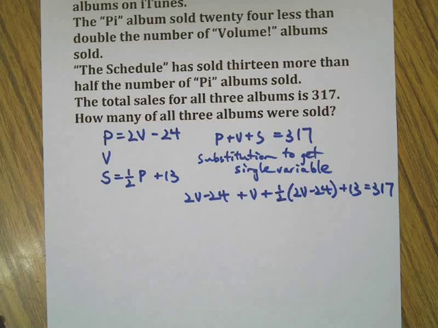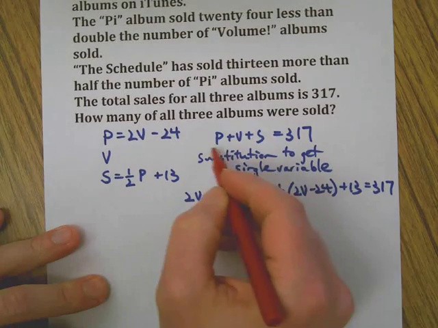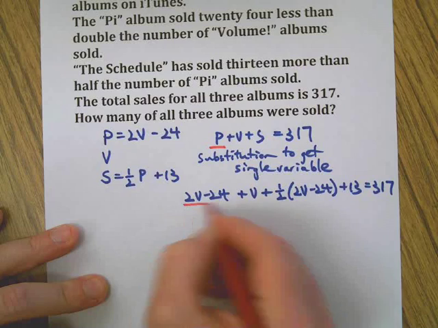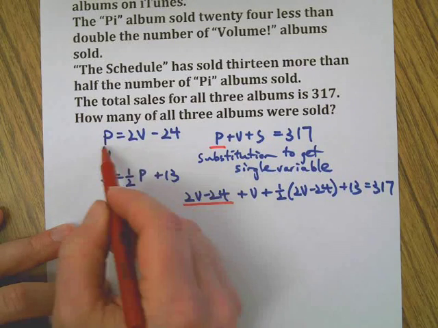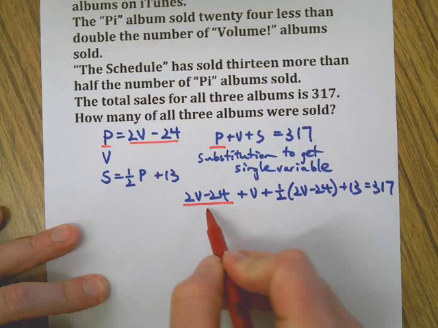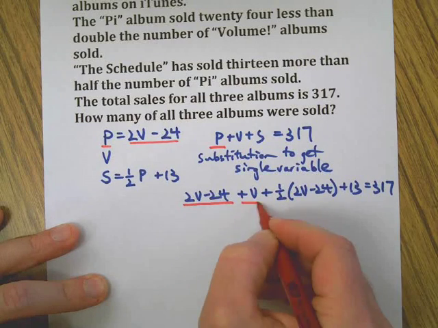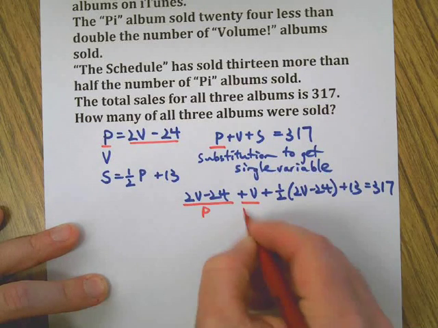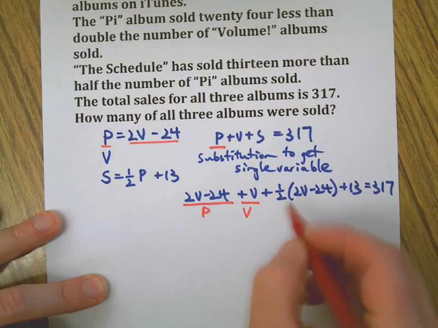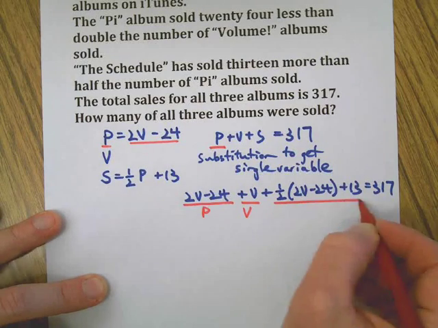Whoa, Mr. Witcher, what the heck is that? You might be saying, rightfully so. So, Pi album is right there. How do I know that? Because this tells me those two things are equal, so I substitute. Volume album, simple enough. So there's our first two albums.